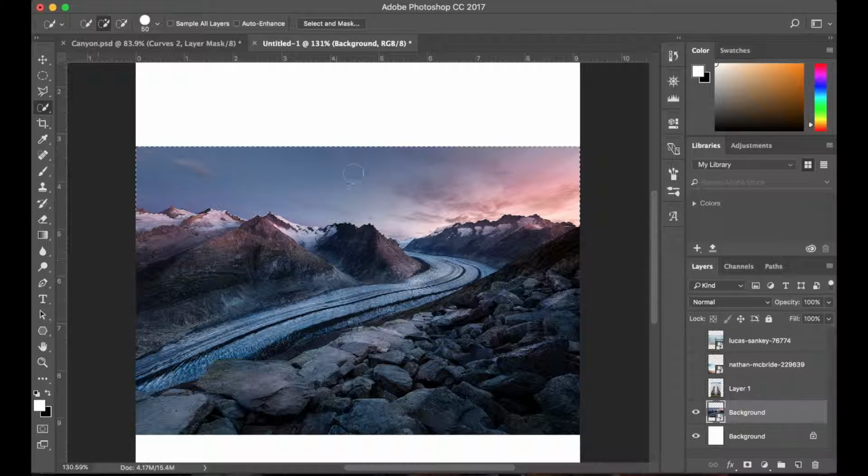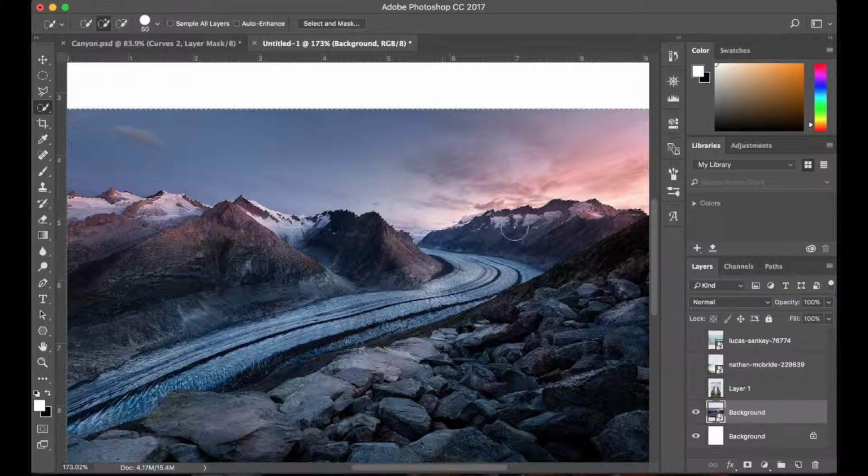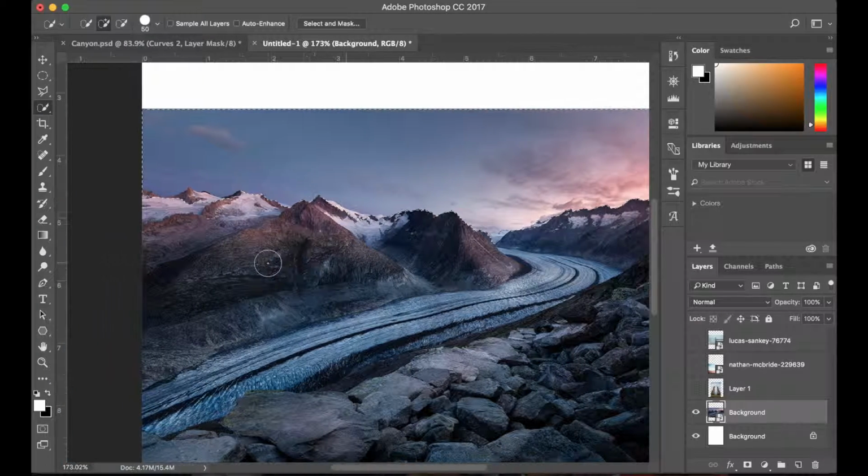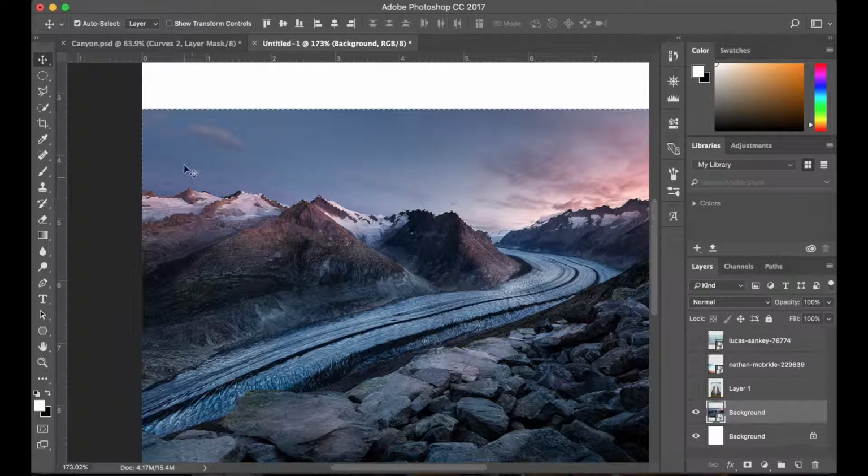So as you can see, it's done a pretty good job at the moment. It's kind of gone around the edges of the mountains, but what it hasn't done is up here you can see it doesn't really know that this part here is part of the mountains, not part of the sky. So we're going to correct that by again selecting this. The shortcut on the Mac is pressing W, and you can press Option or Alt, and that's going to give you this minus in the middle of the circle as well.